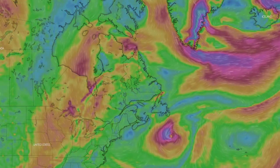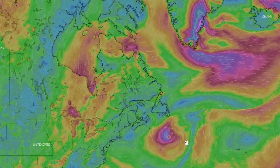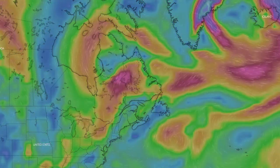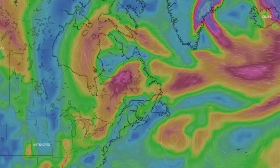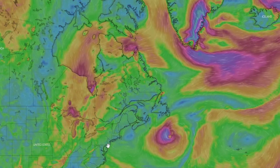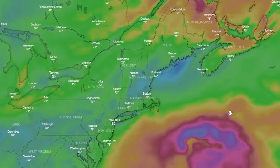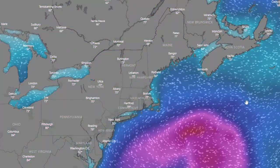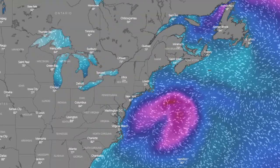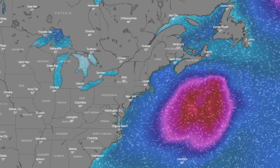It kind of just sits there. But it hasn't formed yet, so before it's even formed, it's hard to speculate what this is going to do. And if you look at the GFS, it kind of has it much weaker. The Euro kind of has a stronger system. But the main impact, again, for our area is going to be the higher surf. So if we look at the waves here, you'd see some higher surf. But the purples, the real high surf, is way out in the ocean. We're not really going to see any of those effects.